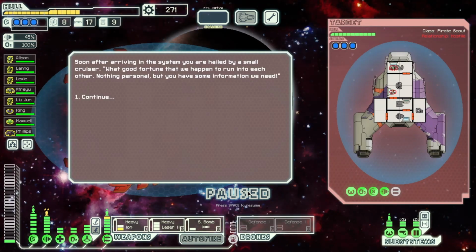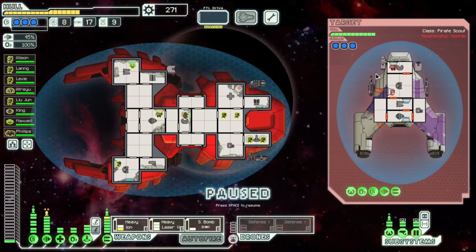Soon after arriving in the system, you are hailed by a small cruiser. What good fortune that we happen to run into each other. Nothing personal, but you have some information we need. So this is going to be a fight.